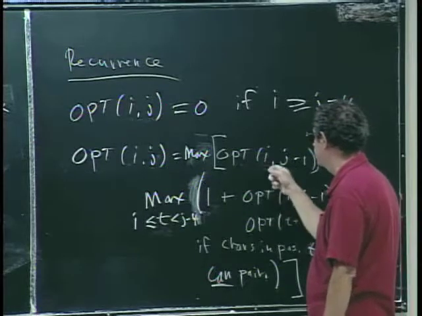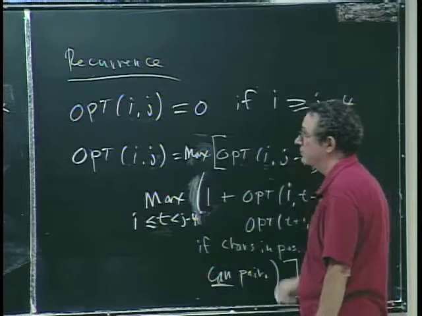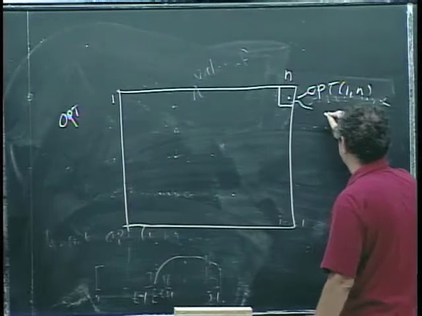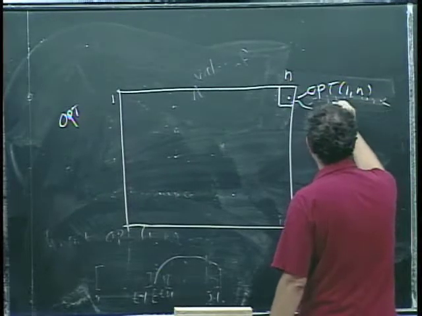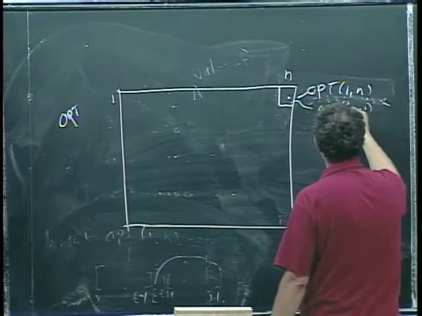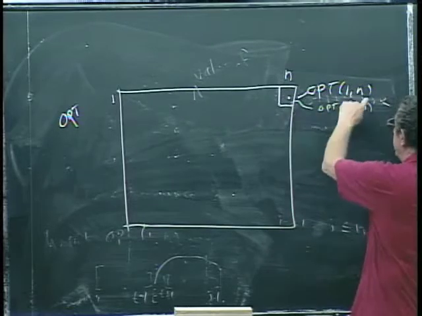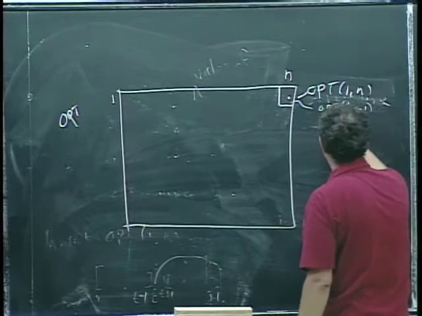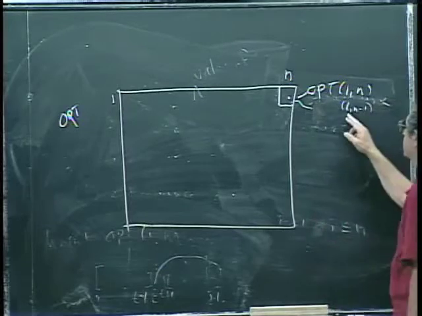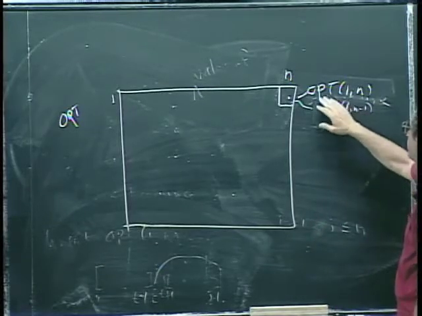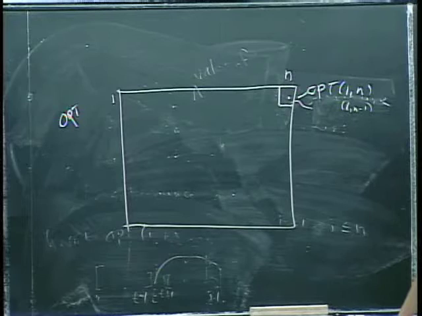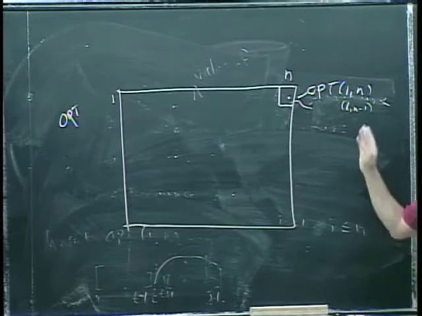If the winner was this, 1 through n minus 1, then let's just record this. Then where did the winner come from? It was opt of 1 n minus 1. So if you've recorded that there, in addition to the value, I shouldn't just say this is the winner. It came from 1 n minus 1. So it's just saying that to get the opt of 1 through n, the winner there was to use this case, from 1 through n minus 1.